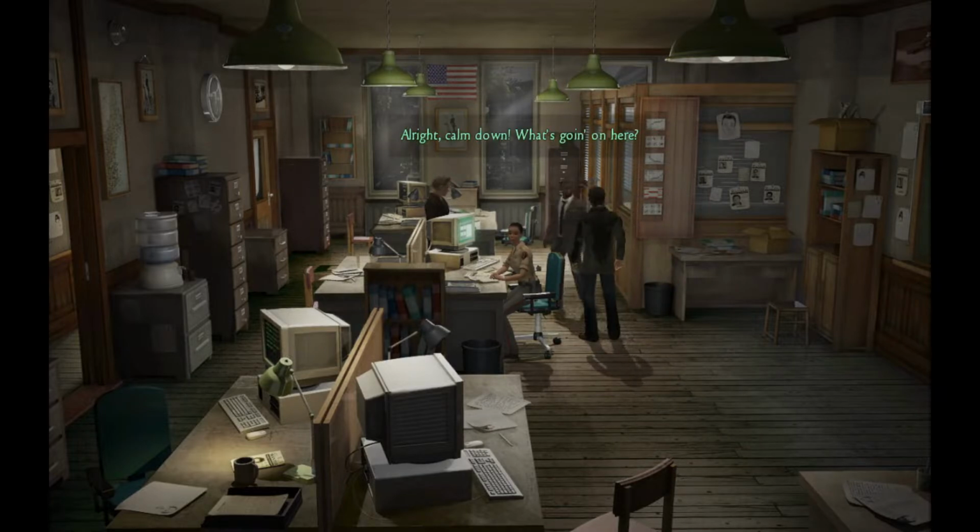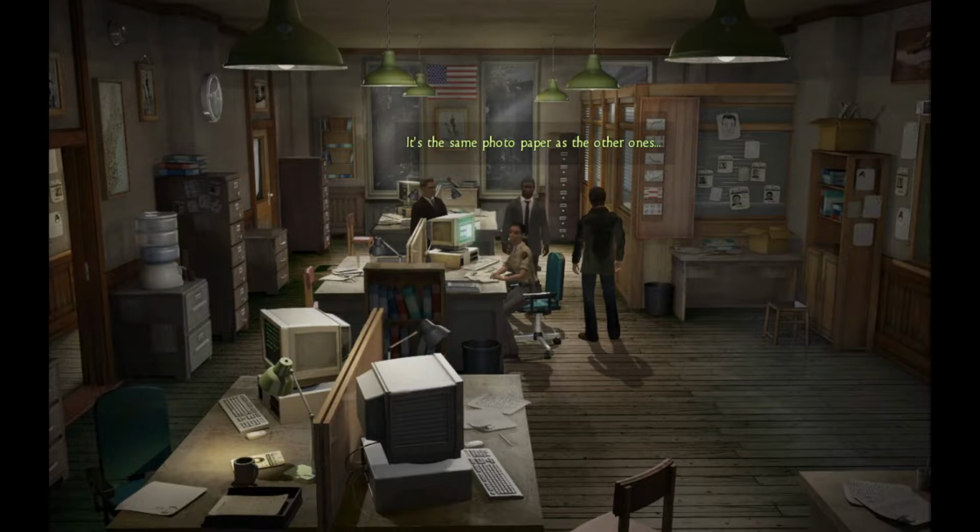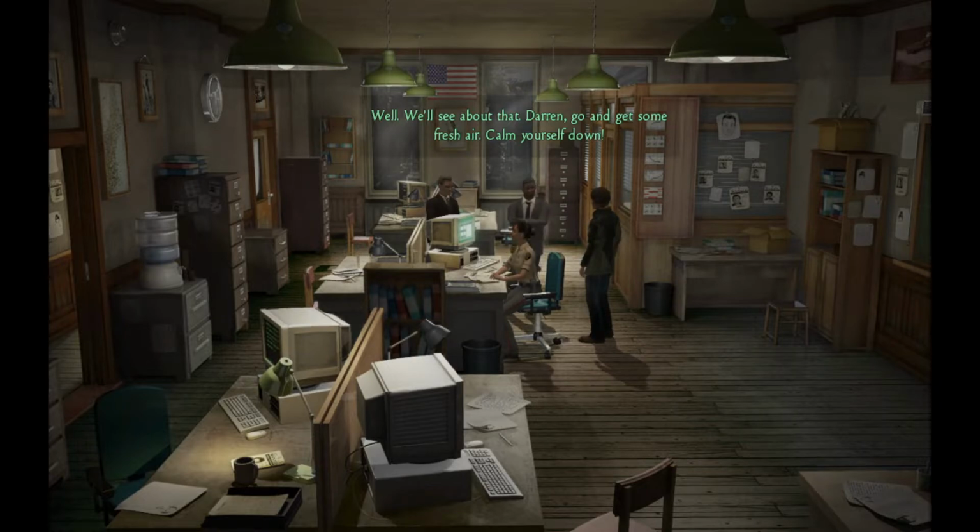All right, calm down. What's going on here? You'd better ask him. He must have stolen these pictures from Angelina's hotel room. These pictures have got nothing to do with it. It's the same photo paper as the other ones. And I got them from Fuller. He said he had lots more. Oh, man. Lies! Well, we'll see about that. Darren, go and get some fresh air. Calm yourself down. Mr. Boris, come with me, please. There are a few things we need to discuss. Why, certainly. And Angelina? She stays where she is until we've cleared up this mess. But... We'll get in touch when we need your help. Good day.